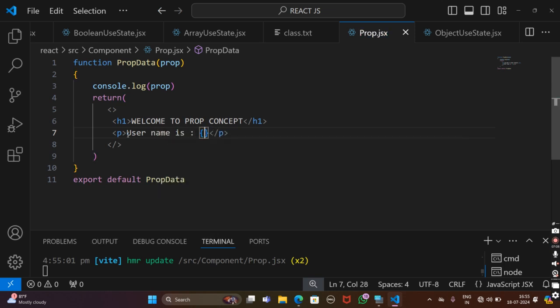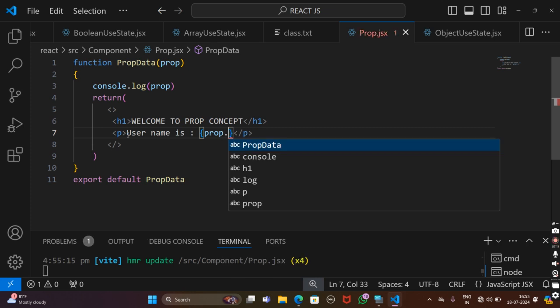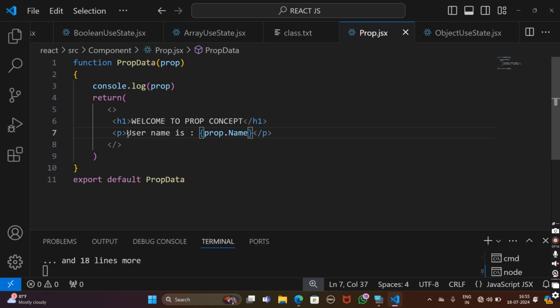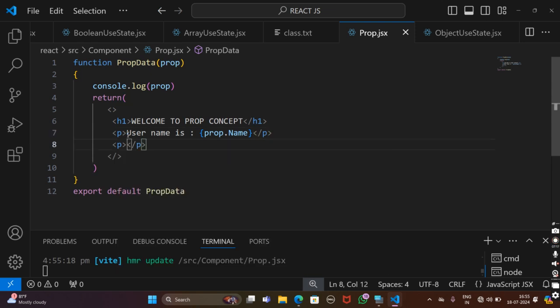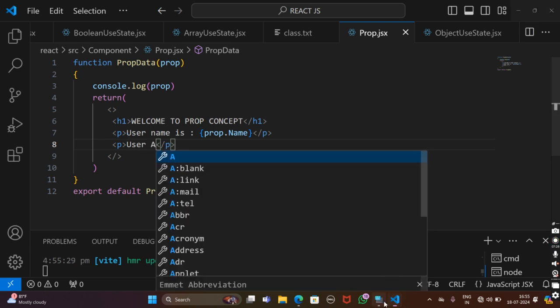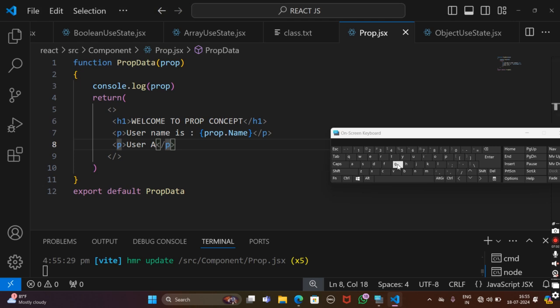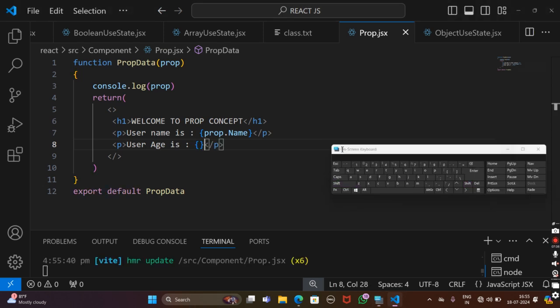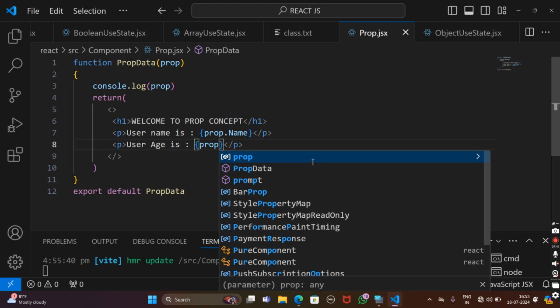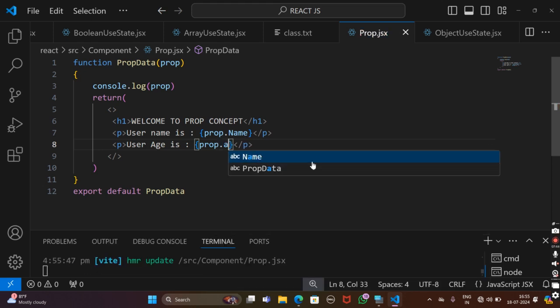Username is, in curly braces, prop.name. Next, take another element, user age: in curly braces, prop.age.